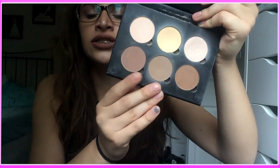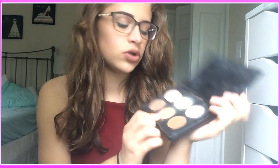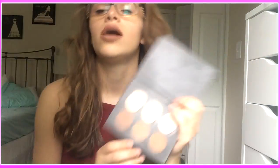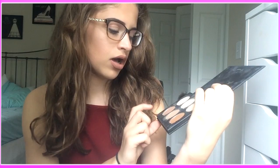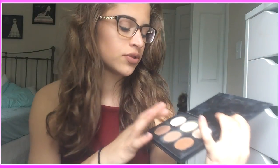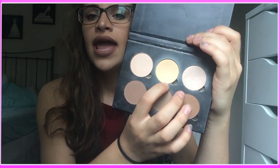So this is what it looks like. There are three contour shades and three highlight shades. I mainly use the one in the middle because it's cool tone and it looks more natural on my skin. Sometimes I deepen it up with this one over here because it's still more on the cool tone side. The highlight shade in the middle is like a banana powder color and it has no shimmer or anything — it's matte — and I use that underneath in a triangle below my contour just to make my contour stand out a lot more and clean up all the edges, and it looks really good and sets all my makeup.